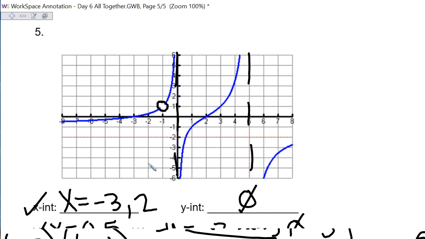And now horizontal asymptotes, what do I know? Was this top heavy, bottom heavy, or equal? Equal. Well, let's check it. X times x would give me x cubed, and down here x times x would give me x cubed. Does that give me y equals -2? What does that tell me about this top one? This top one would have to be -2. So all you have to do to fix that is put a -2 out front. If this were like a 2/3, then you put a 2 in the top, 3 in the bottom. So this is just -2 over there. And we don't have to worry about the y-intercept, and the slant asymptote takes care of itself.